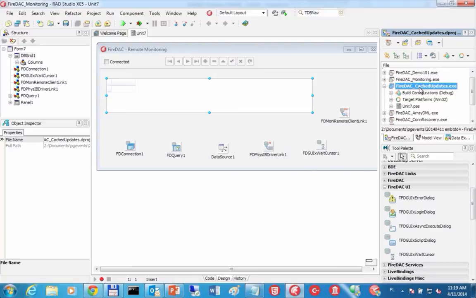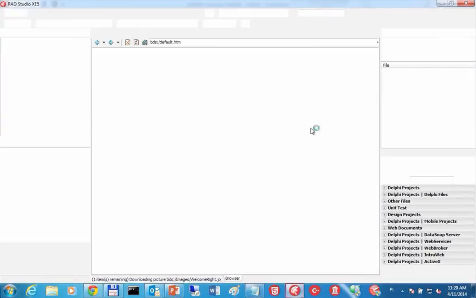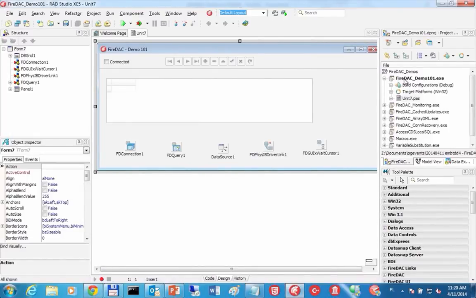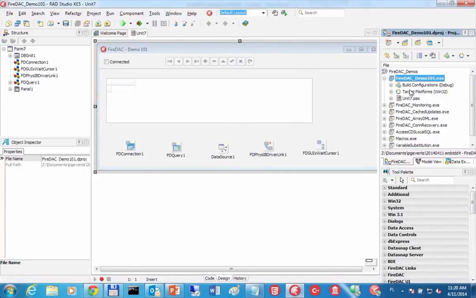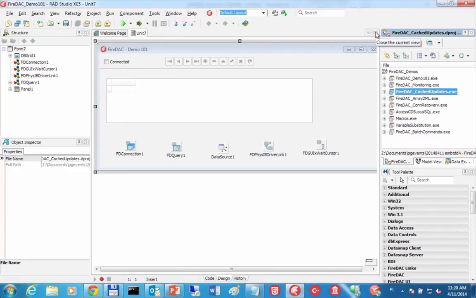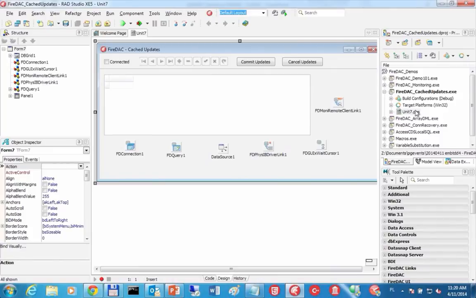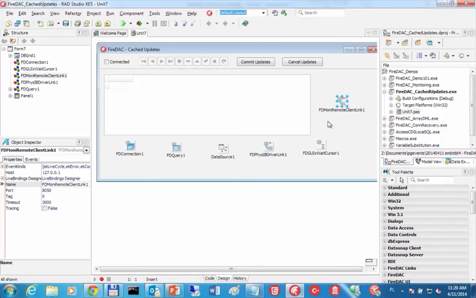Example of cached updates. So that's something we know from the BDE. Here about the GUI wait cursor and why you need it. One of the quite nice features around this is that quite often, when you've got long-running SQL processes running, you want to change the screen cursor and then change it back at the end of it. Well, with FireDAC, you can just forget about ever having to write that code again, because the GUI wait cursor picks up when you've got a long-running transaction and will process that automatically for you. So that's why that component exists, and you just need one of them in your application.